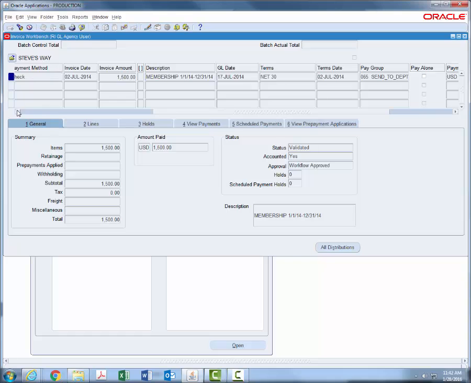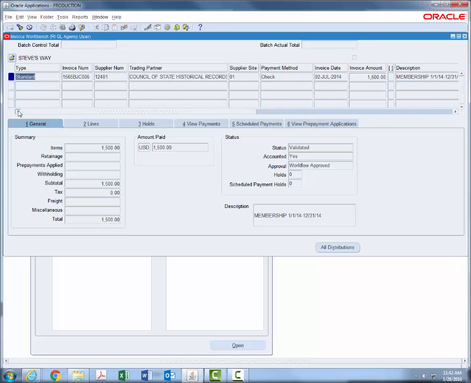Note that the amount of this particular invoice is $1,500, while the previous screen told us that the charge to the particular account we were interested in was only $750. This means that there were other charges on this invoice in addition to the one that we were interested in seeing.